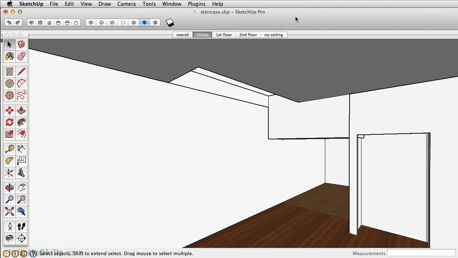In this chapter, we're going to create the staircase. The focus on creating the staircase is really to understand and learn groups and components, as well as further use the Follow Me tool to create the railing and use the Move Copy tool. The first thing we're going to do is understand why we use groups and components and when to use just groups, or when, in this case, just to use components.